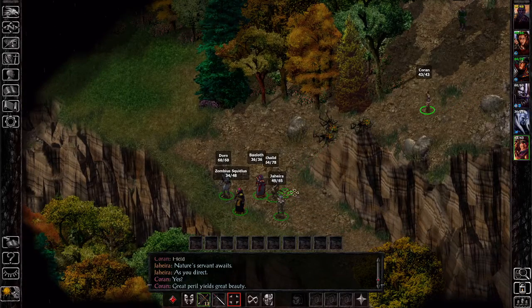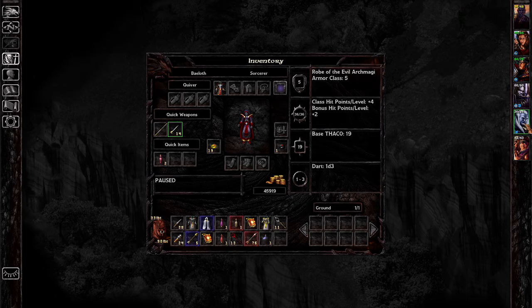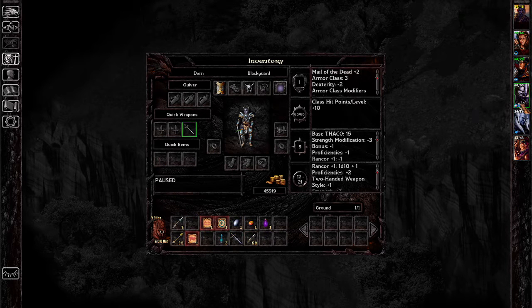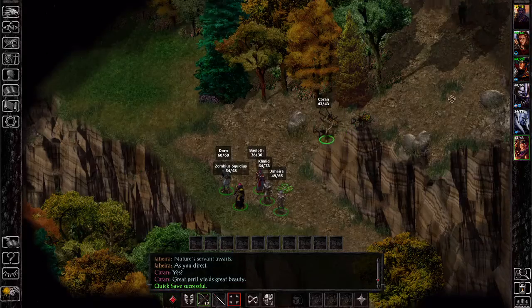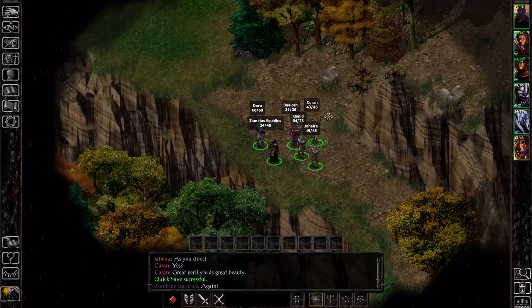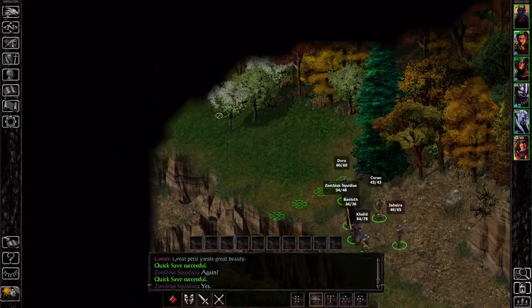Great peril yields great beauty. Does he have armor? He only has like shitty leather armor. So let's be on the lookout for something better for him. Let's start by going up here.